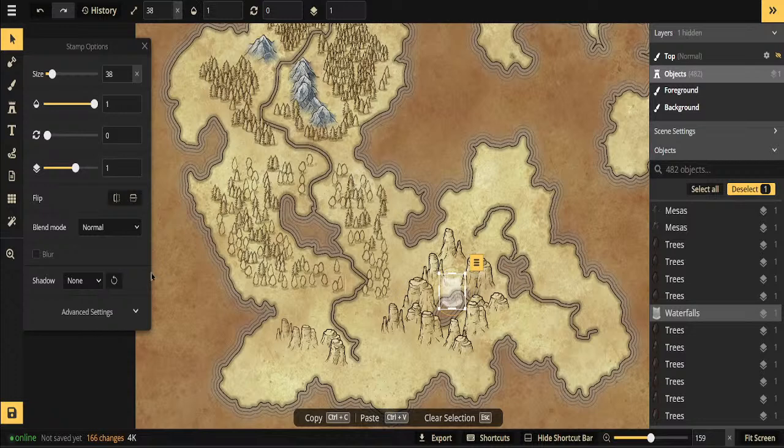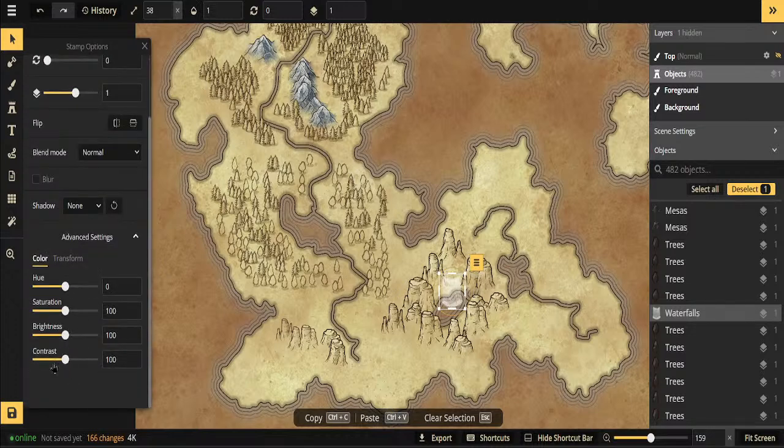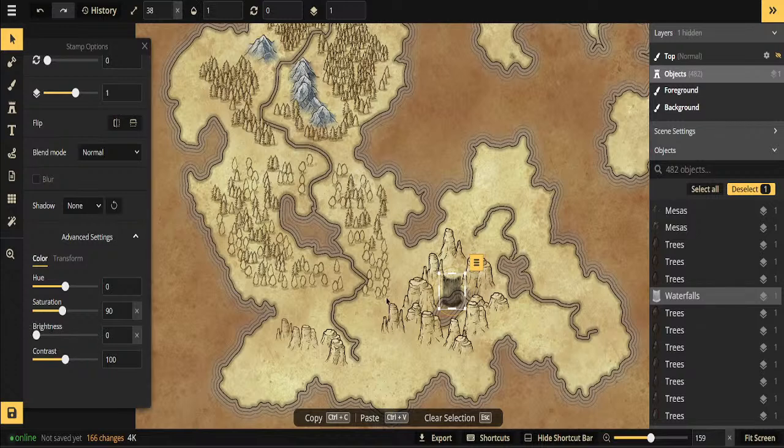So let's change the contrast and see what we can do. Okay, so pretty much just the contrast, which is not pretty good. So let me slide this up and down a bit to see what I can get from it. The waterfall changes color, but that's decent, because like I said, this is going to be a black and white parchment map anyway.